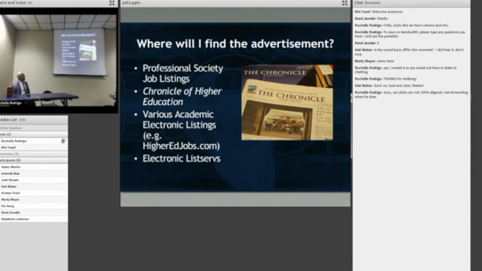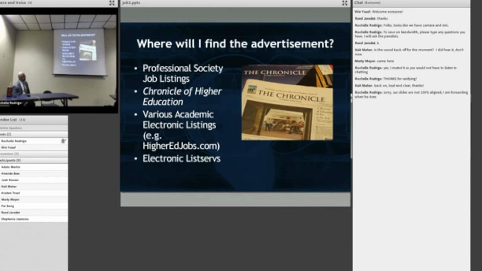So, where to find the advertisement? This is evolving constantly, but I think the fail-safe place to look is going to be the Chronicle of Higher Education. This is the national newspaper for our field. You can go to the Chronicle website and you can enter the job section without a subscription. This is nice, and they haven't put a firewall up yet. I worry about the day that they do, but back in the day you had to subscribe to it before you could get the listings. So that's kind of a nice thing that's happened in the transition to digital communication.